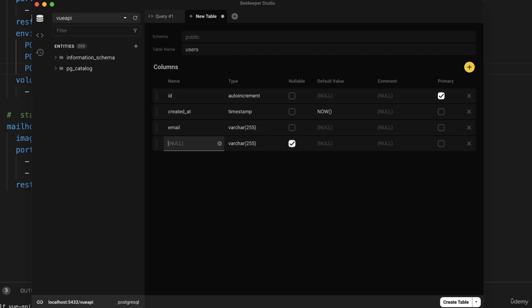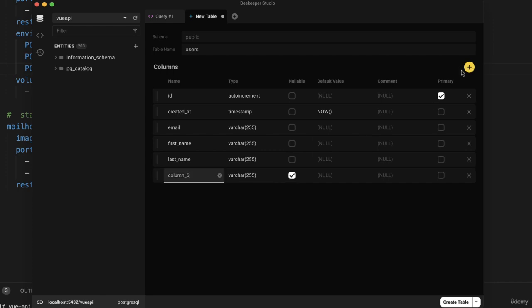So I'll get rid of the default name and put in first_name. Again, varchar 255, and again, not nullable. And now I'll create another one, last_name. Varchar 255, not nullable. One more for password. And this one I'm going to make varchar, but I'm going to make it exactly 60 characters in length because we're not going to be storing passwords and it won't be nullable. We're going to be storing hashes of password, and 60 is the correct length for that, for the way we're going to be doing it.